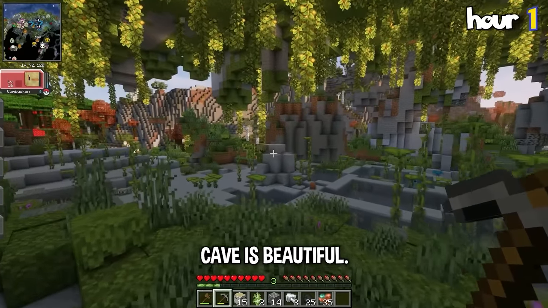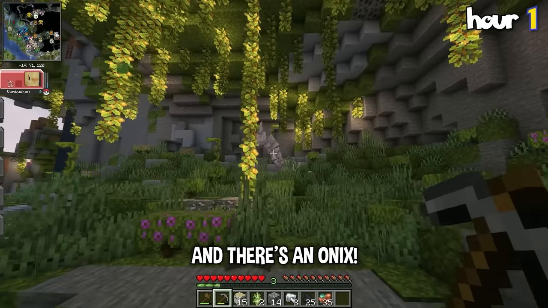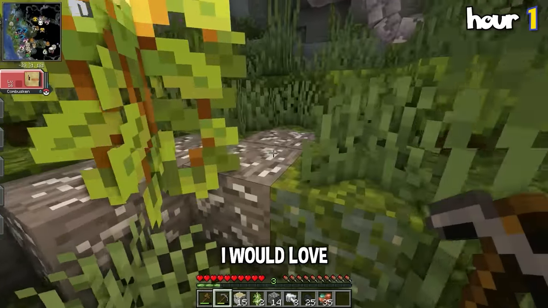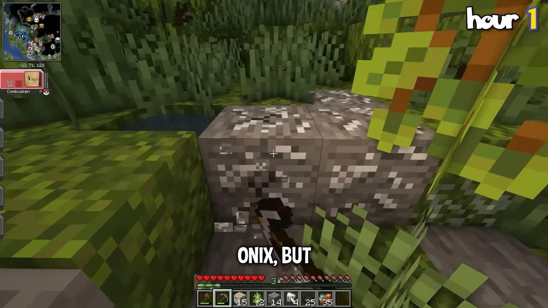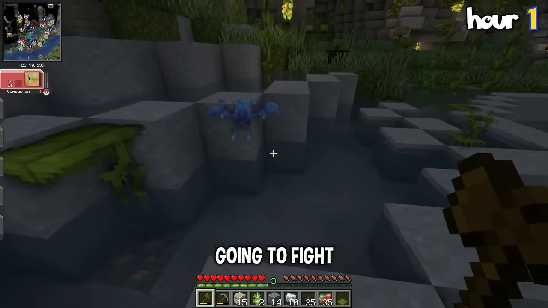Dude, this cave is beautiful. Just look at this place. And there's an Onix. I would love to get some fighting type moves and beat your butt, Onix. But my Combusken died to death. If I can't fight the Pokemon, I'm gonna fight the Pokemon.